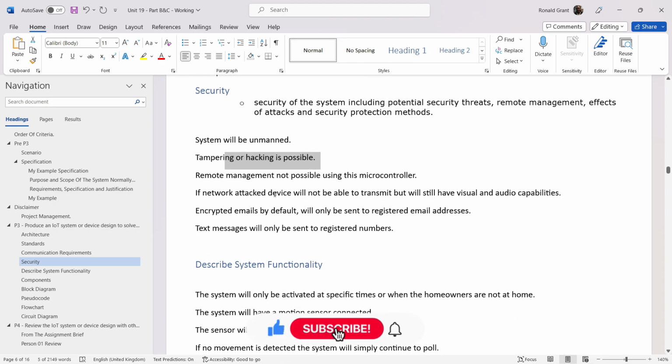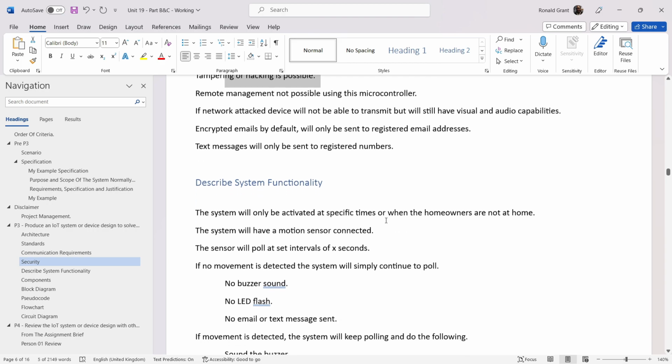If network attacked, device will not be able to transmit but will still have visual and audio capabilities. Encrypted emails by default, which means that when I send my emails, they will be encrypted so nobody can get access to it who should not get access to it. Will only be sent to registered email addresses. Text messages will only be sent to registered numbers.